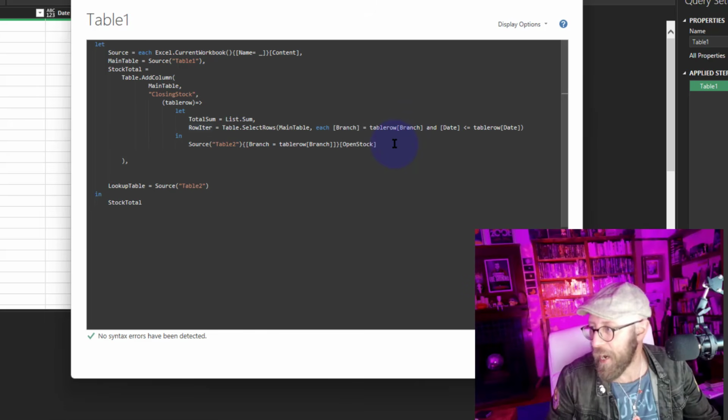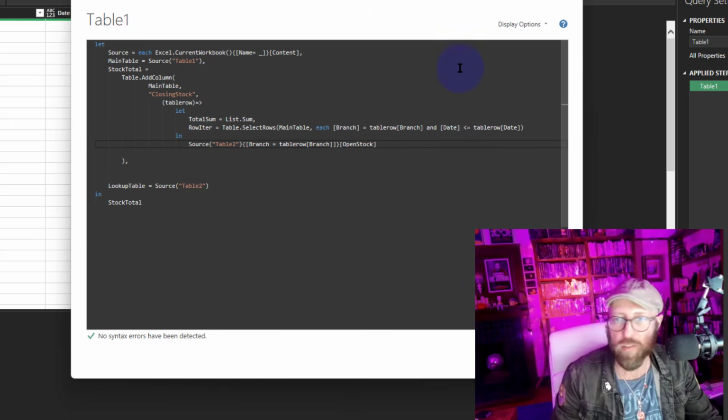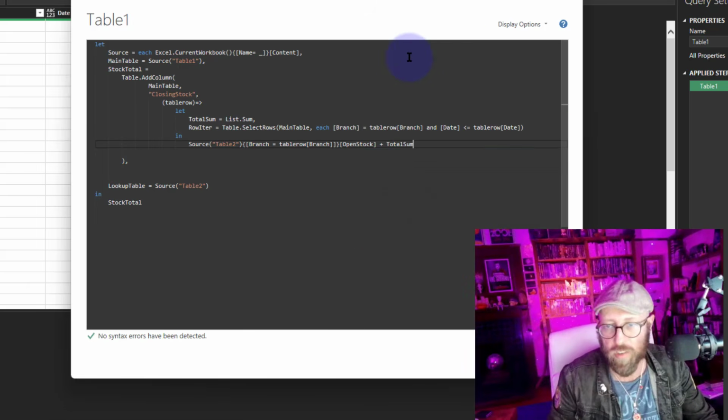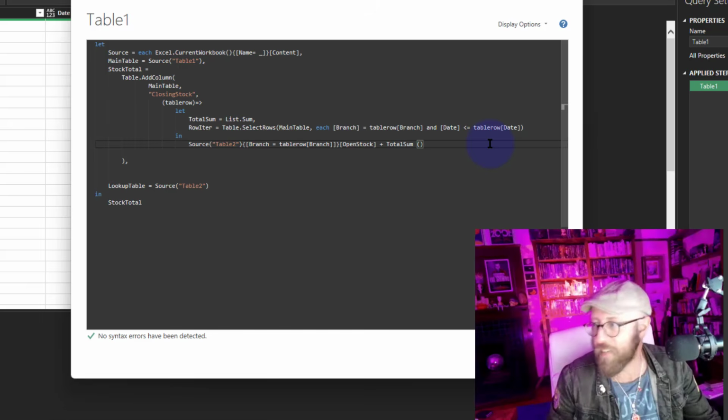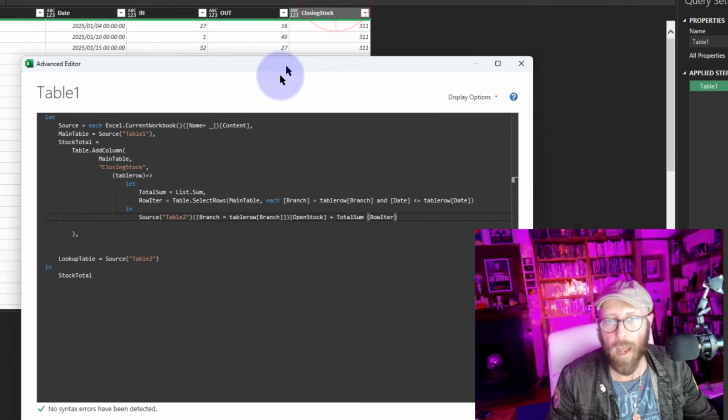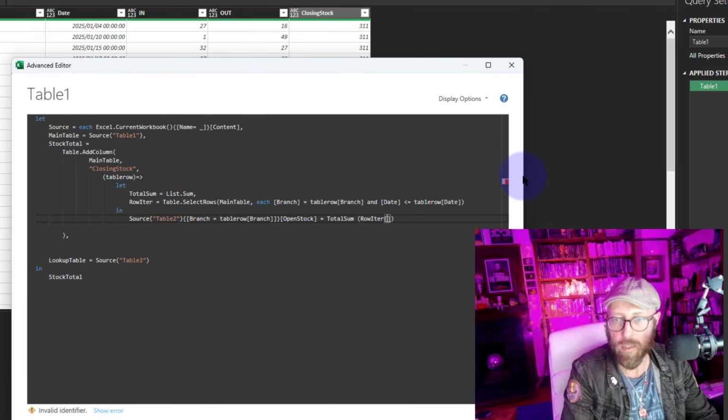So I'm going to say, excellent, take that opening stock amount and plus it with that total sum formula, that function we had over there. You need to give it a list. So I'm going to say, give it everything from my row iterator, and the column should be the in column.